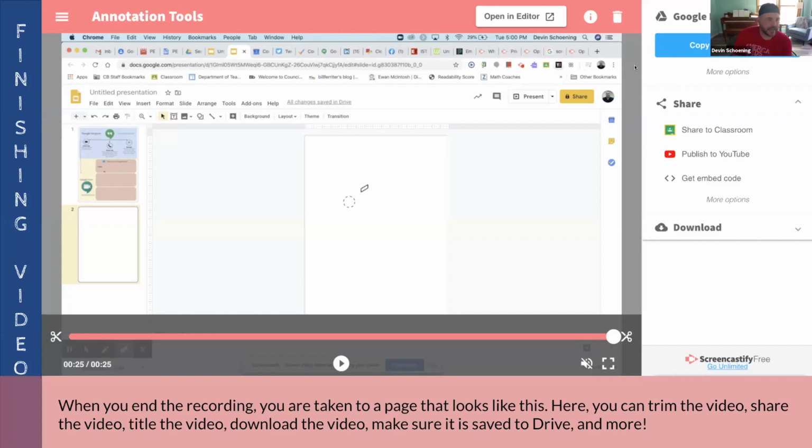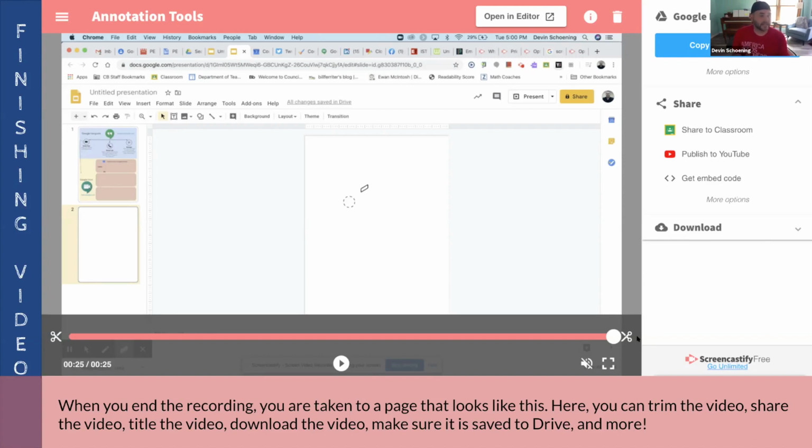There isn't much editing that can be done in the free version of Screencastify. What I will show you is that down here on the timeline of this video, there are little scissors at each end. So the one thing you can do in the free version is trim it from the beginning and the end. Lots of times I find myself trimming from the end, because there's that little time when I'm done recording and I'm going up to the extension, clicking it, and stopping the video. I usually cut all that out and go back to where it would be a more seamless ending, and not saying we finished the video.